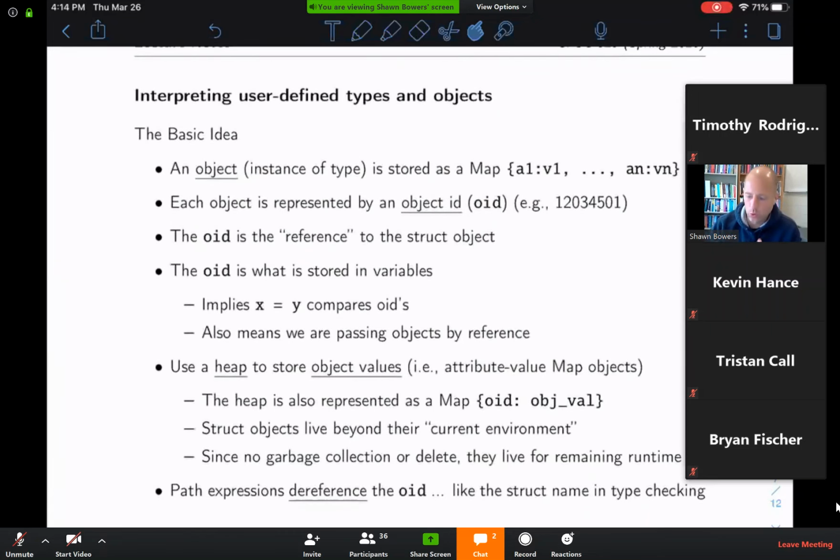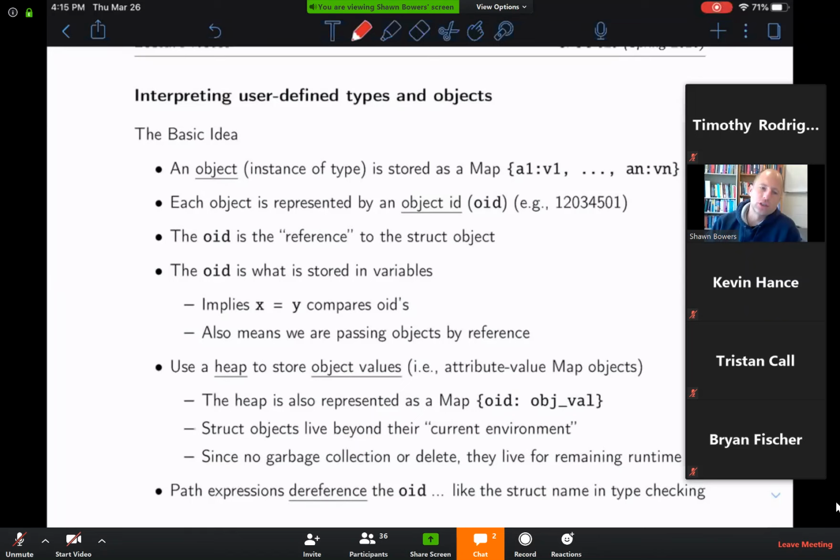Sorry, there's kind of a lot of stuff here, but we'll go through it one at a time. I'm going to talk about user-defined types first. They're a little bit easier than functions with respect to this. It's a similar process for when we create a new instance of a user-defined type. We need to jump back to the environment where the type was defined, and then we create a new environment that we use to build the object of the type in. We remember that object, pop the environment we created, and jump back to the environment where we're creating the object. So it's very similar in that sense.